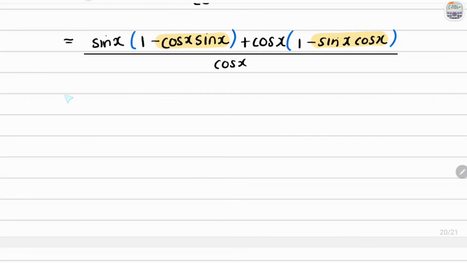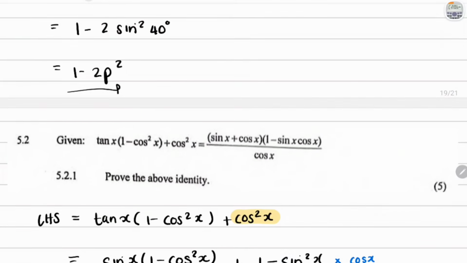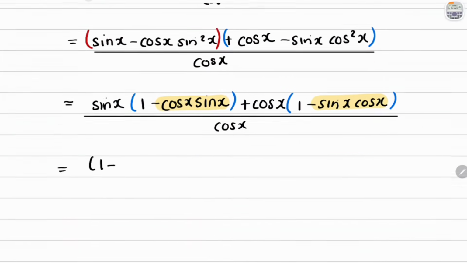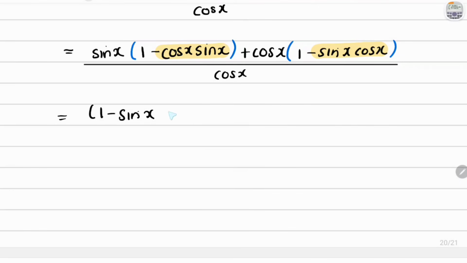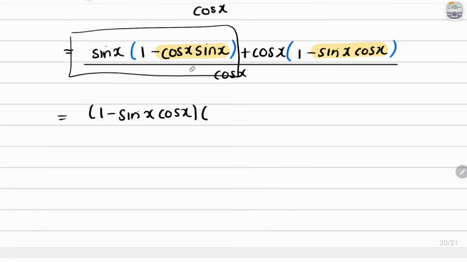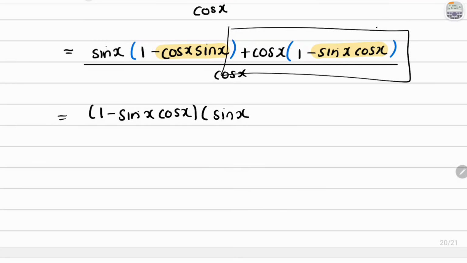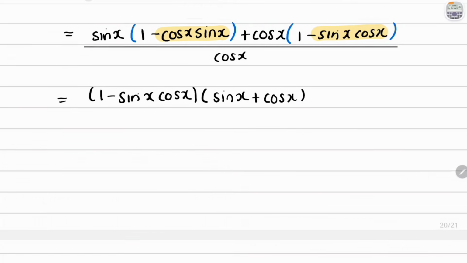So the bracket comes out as a common factor. And so we're going to have the 1 minus, let me just stick to one name of it. Well, here, do you see that it's called sine x cos x? So let's just stick with that. So 1 minus sine x cos x, because cos x sine x is the same thing. And then open bracket, we have what's left in these terms. Since we're taking out the bracket as a common factor in these two terms, we now have two terms in the numerator. So what's left in the first term? You just have the sine x. And what's left in the second term? You're left with the cos x. So it's positive cos x left. So that looks good.